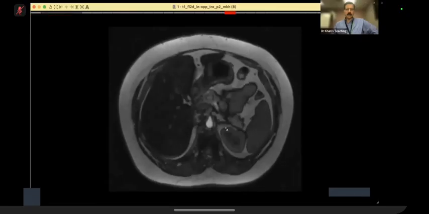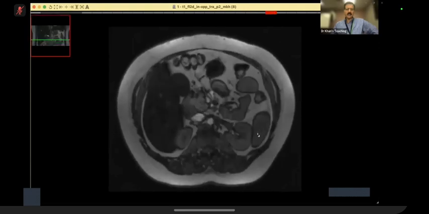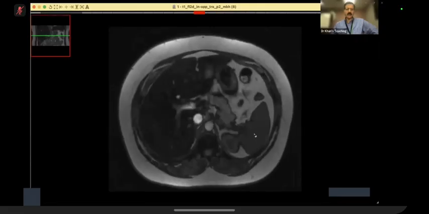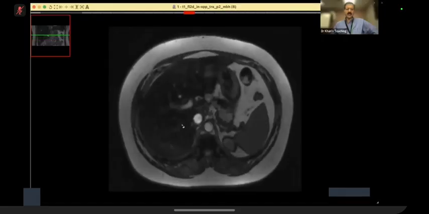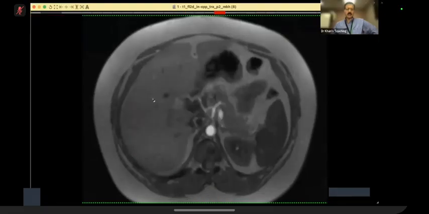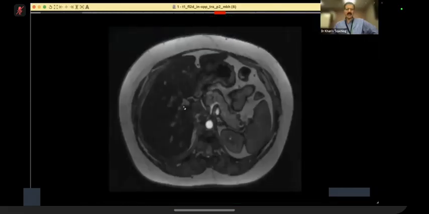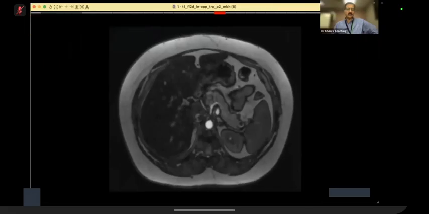If you look at the outline of the various organs, they have a black line, and this is known as India ink artifact or etching artifact. Look around the spleen, around the kidneys, etc. Ideally you should have access to both side by side, but you can make out that this is the signal intensity of the liver, and on the opposed phase, it becomes black, which means there is a lot of fat inside. So there is fatty change.